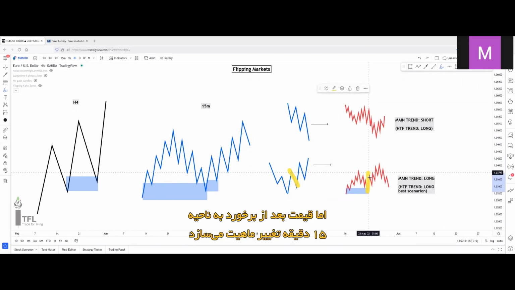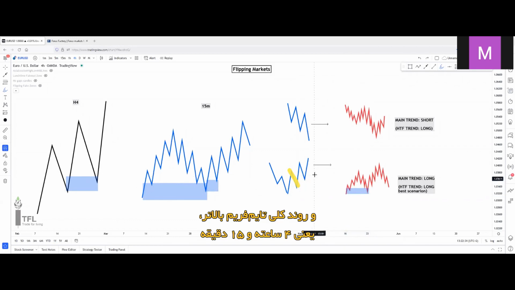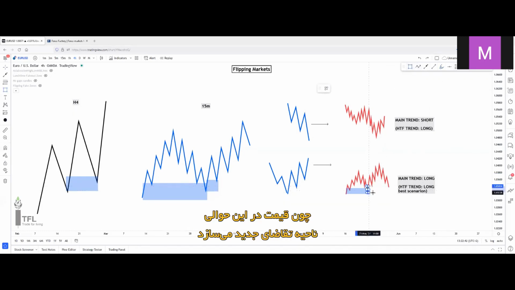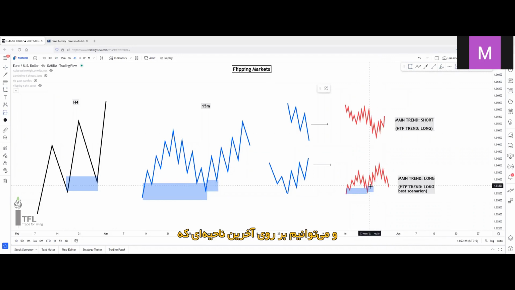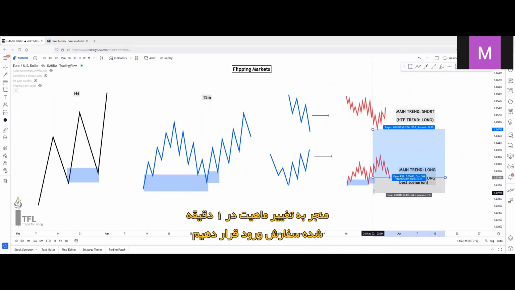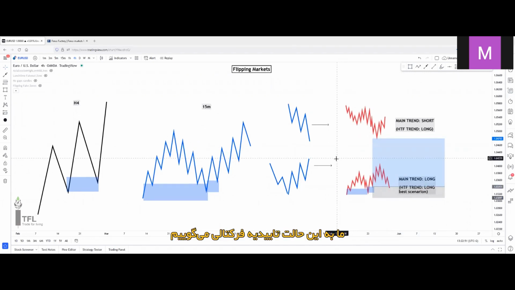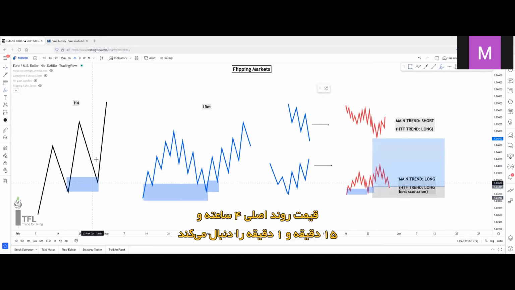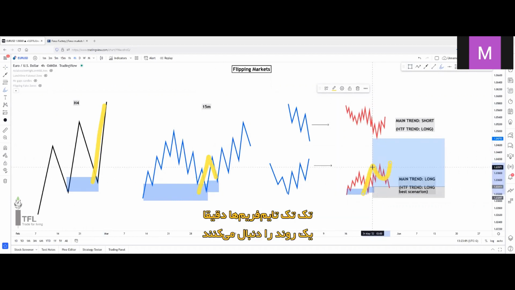But price will create a change of character after the tap of this 15-minute zone, and the overall higher time frame 4-hour and 15-minute trend will be continued right here at this change of character, because price will create a new demand zone somewhere around here. It will be tapped, and you can set an entry limit on that specific demand zone that caused the last, final 1 minute change of character. And this is what we call fractal confirmations, when all of the time frames combined together are following the exact same trend, following the 4-hour main trend, following the 15-minute main trend, following the 1 minute main trend. This is the fractal confirmation, when every single time frame is following the exact same trend.